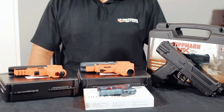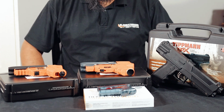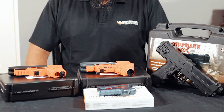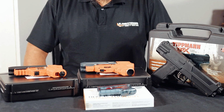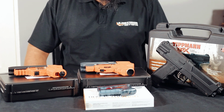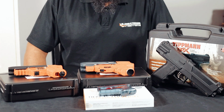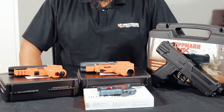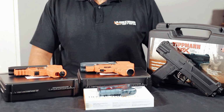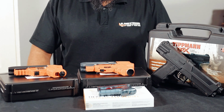But in most cases they're effective units that will give you some space or distance, or get you out of any sticky situation. Unfortunately, with the times that we're in, we sometimes do find ourselves in pretty sticky situations, if you are on the road all the time, or just at home, if somebody wants to knock down a door or jump over a wall. We've got a lot of products that we can help you out with.